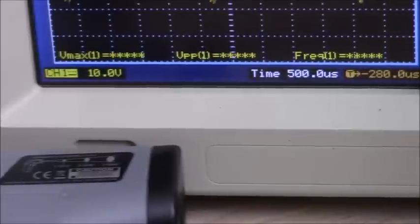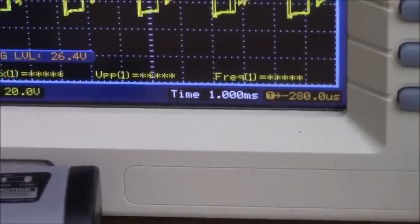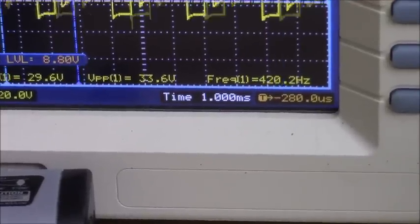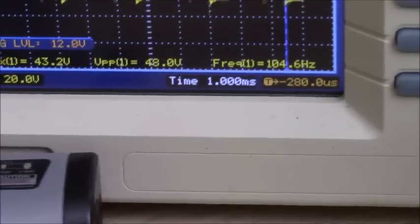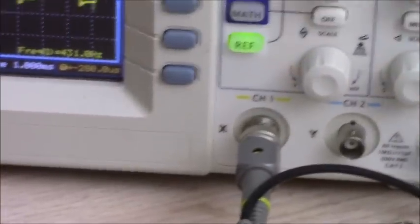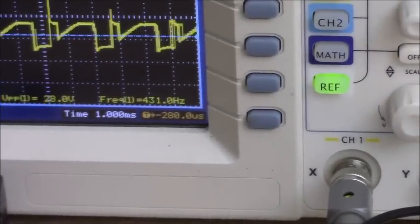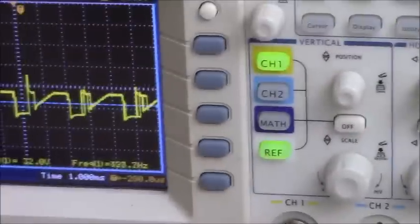Anyway, you can see the frequency, the speed that it's running at, is around 400 hertz, which is great. Really what we want to do is get some core material that is for 400 hertz transformers to run as our third stage process, instead of like 60 hertz or the high ferrite.